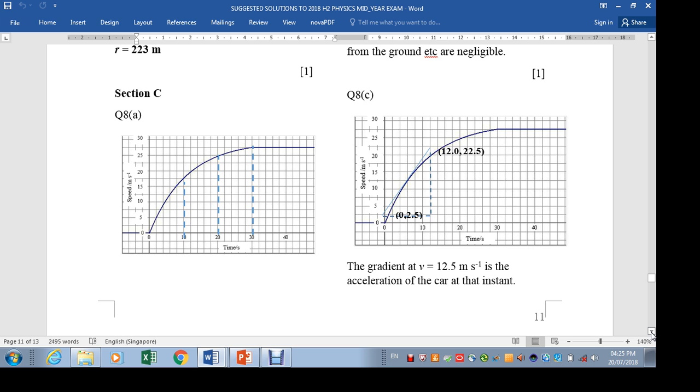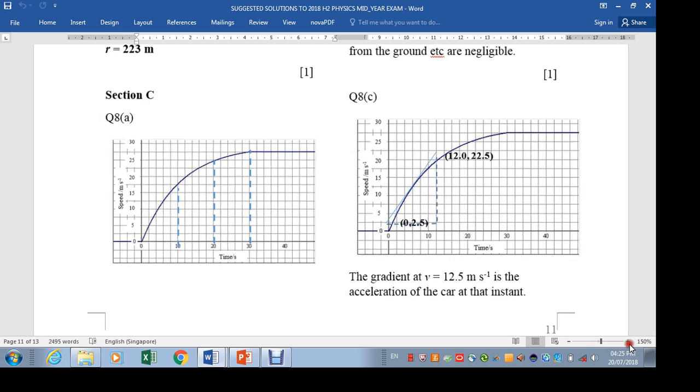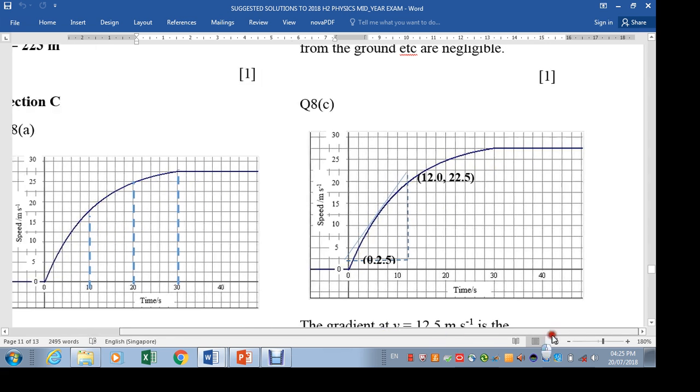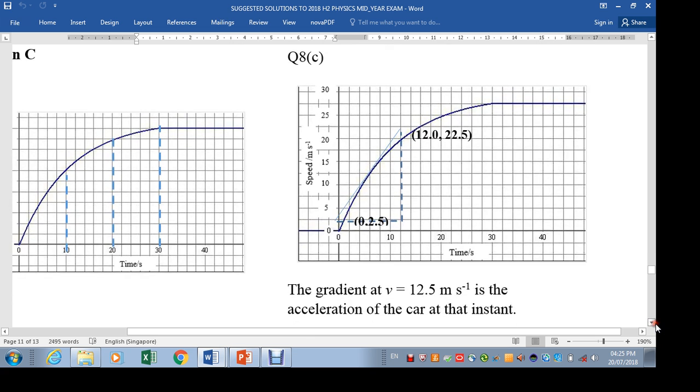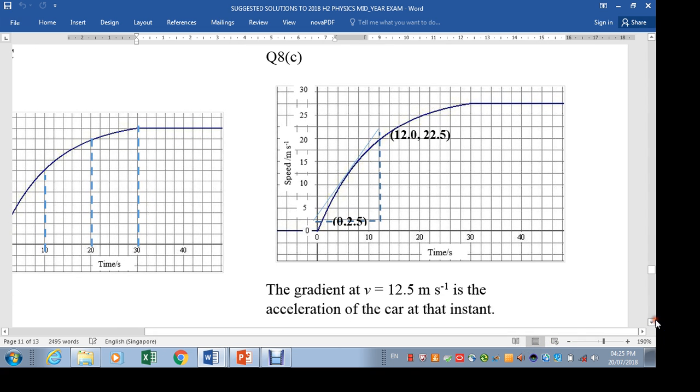One of the things that you need to note is this. When you take the gradient, you want the line as long as possible. Of course, here the solution doesn't extend fully, but if you extend the line fully, you should still be able to see it. This is one of the ways to judge whether your gradient line is good or bad. I have a few students whose gradient value is out of range.